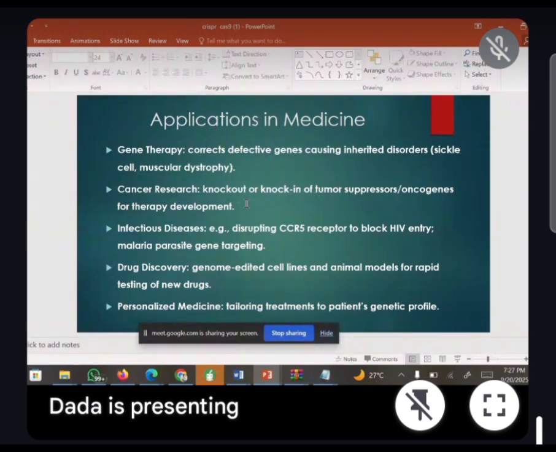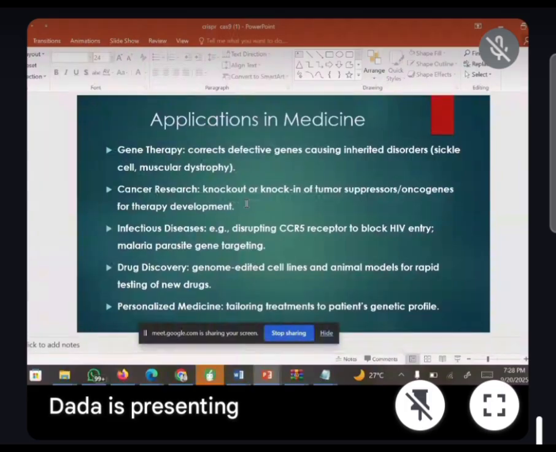If I'm doing a conditional knockdown, in this case, I'm trying to repress the particular gene to study its effect. I'm going to have an endogenous gene and an ectopic gene. Endogenous gene means the gene that is naturally present, and the ectopic means the artificial copy of a gene, which probably contains the mutations I want to study. So I'm going to do a comparative functional study between the ectopic and the endogenous. I'm going to use the CRISPR-Cas9 to introduce the plasmid into the parasite cell line. So that is what I'm currently doing at the moment.